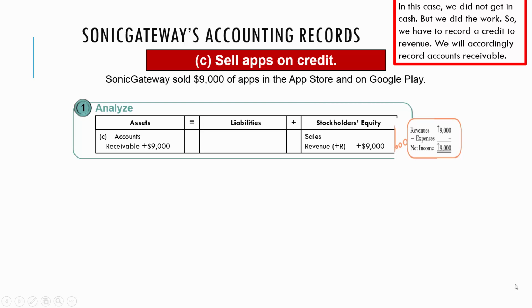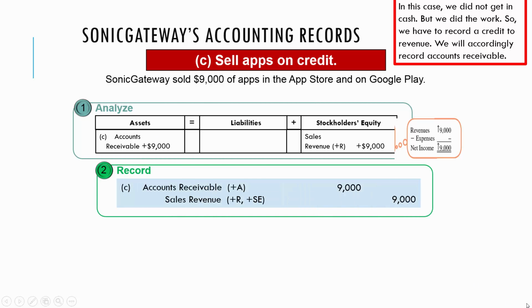So what you need to do with this one is record revenue as a credit always, and record revenue as going up and increasing stockholders' equity, because revenue increases net income flows into retained earnings, which is a part of stockholders' equity, but also we have this side going up for the revenue. Obviously, we need our assets to go up on this side so things are in balance. And the assets will go up on the debit side because assets increase as debits, and will go up by $9,000 in an account called accounts receivable.